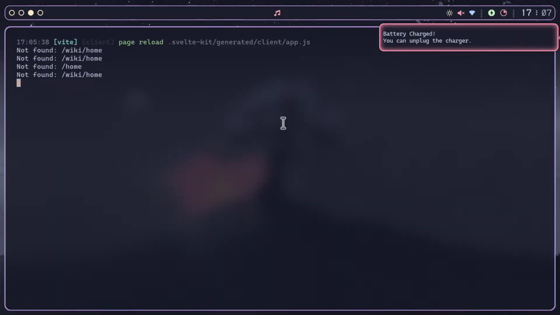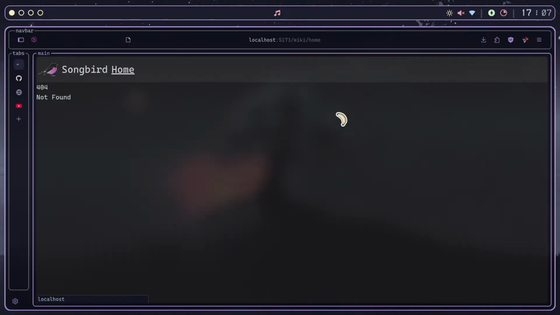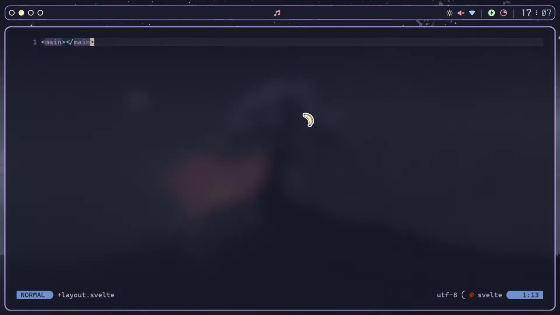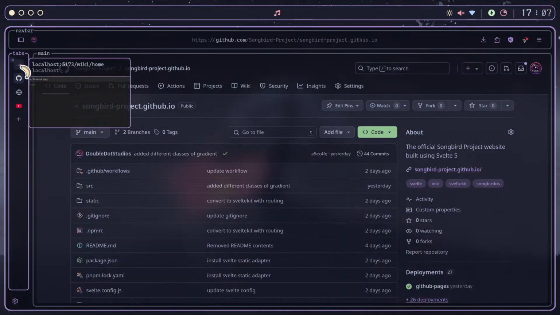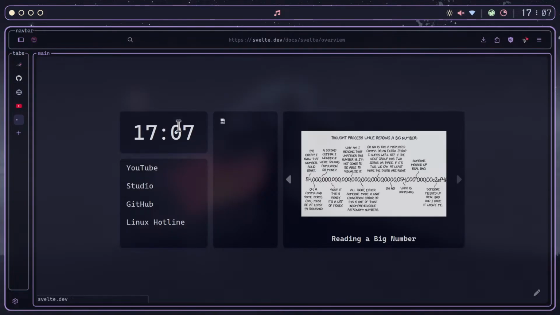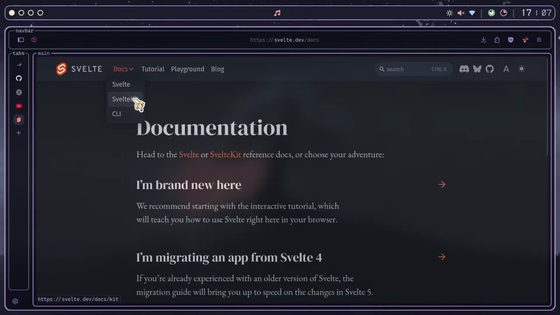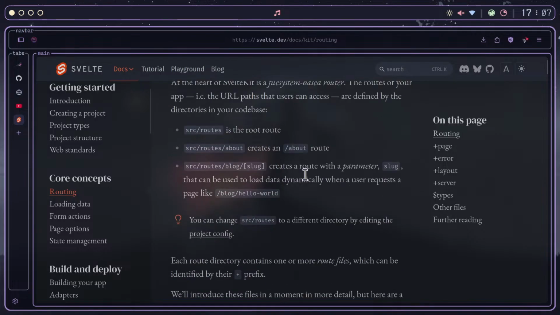So, I don't think this is gonna work. Unless, of course, it does. Which it doesn't, because subdirectories just don't. We want to look at SvelteKit routing, which creates an /about route.